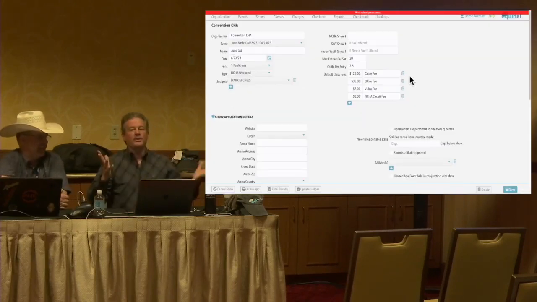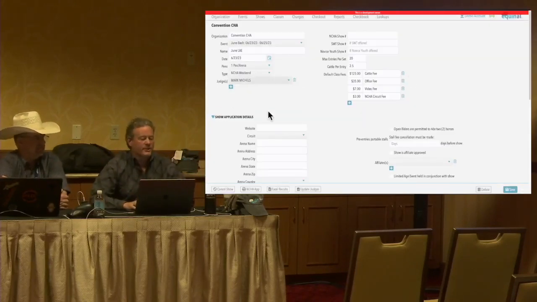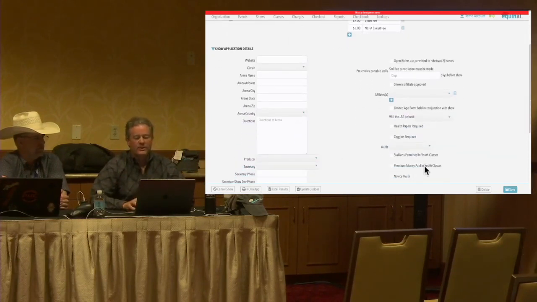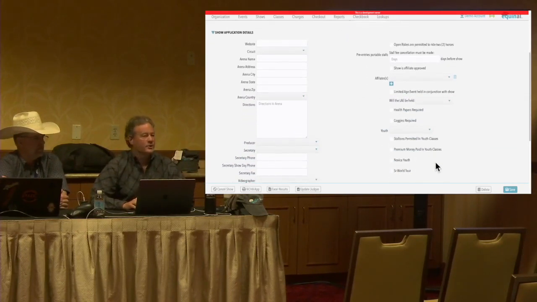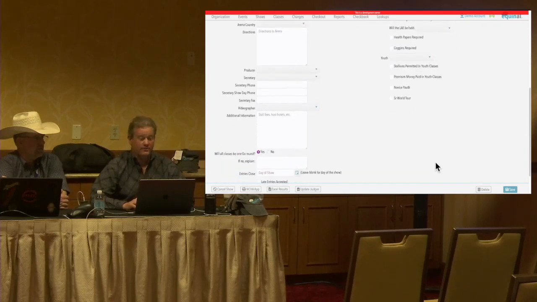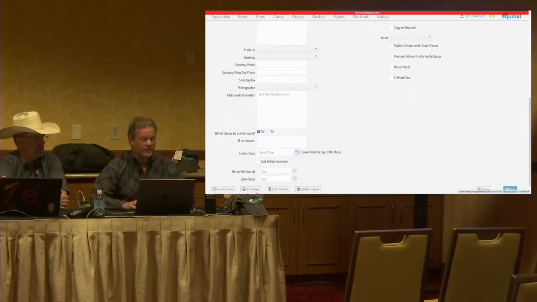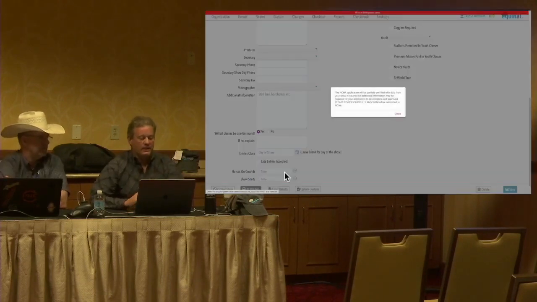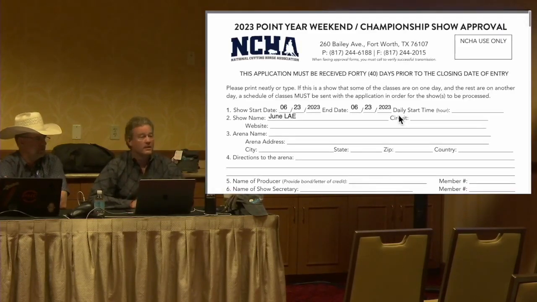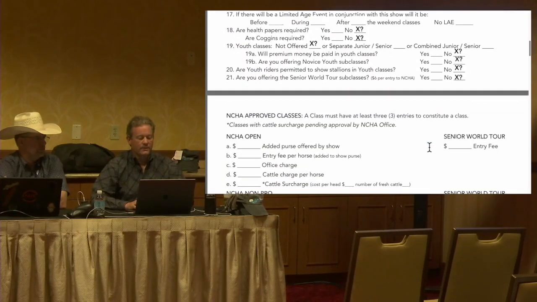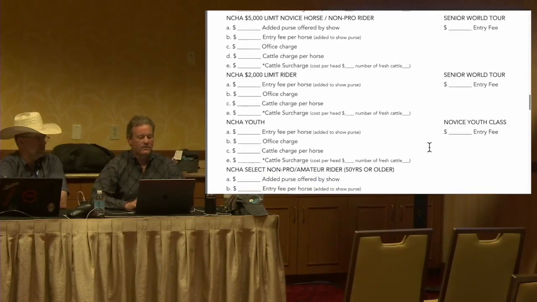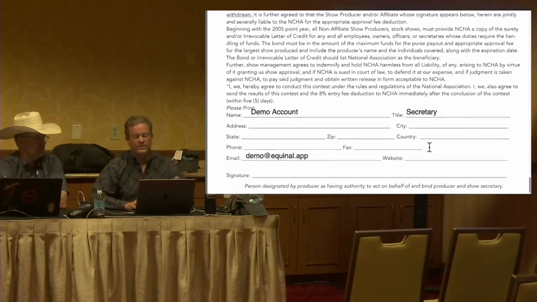Now you have a show. This probably looks somewhat familiar. Basic information. Here's all the information that you can check off for your show application. I'm not going to fill this in right now because you probably have all seen this before. One thing that this will do is if you fill all of this in, it will pre-fill an NCHA application for you, and we do work with NCHA to update these each year so that anything that's filled in will fill in here. You can add the rest, sign it and send it in, okay?